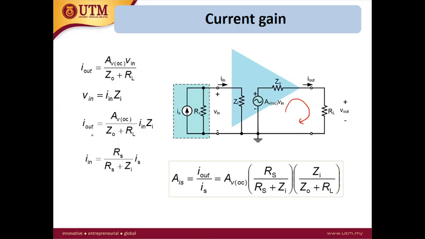So now you get I out as a function of I in. The first equation is a function of V in, and next we define V in as a function of I in. Lastly, if you combine the first and the second equation, you get I out as a function of I in. With that you can analyze the current gain, which is I out over I in. Okay, this is the current gain. And then the input current is the current at the input port, which is slightly lower than the actual current source current. So using the current divider, I in is equal to Rs over Rs plus Zi times Is. Lastly, you can get AIS, considering this part at the input and this part at the output.